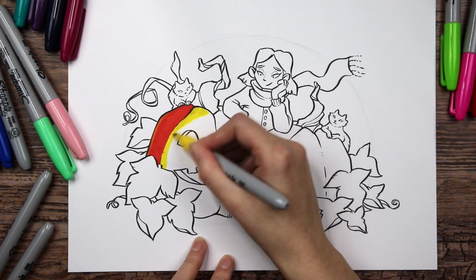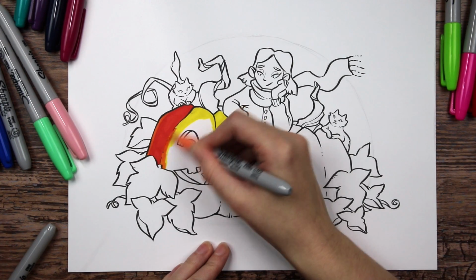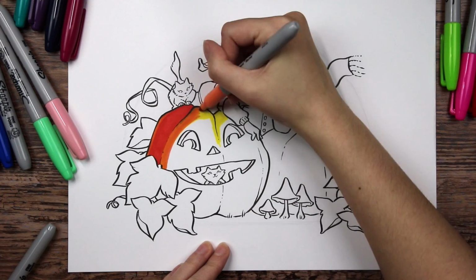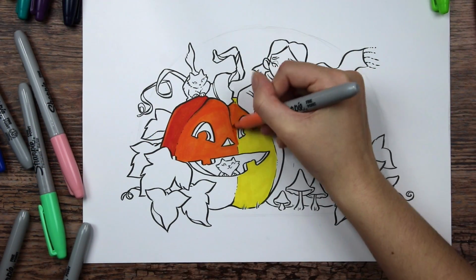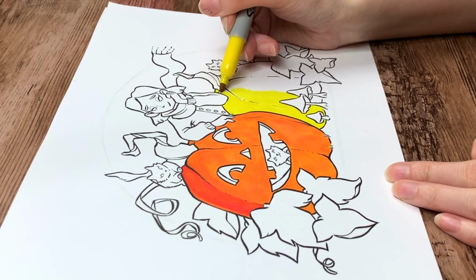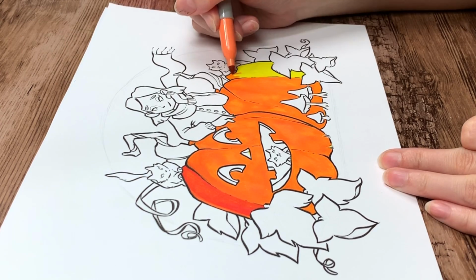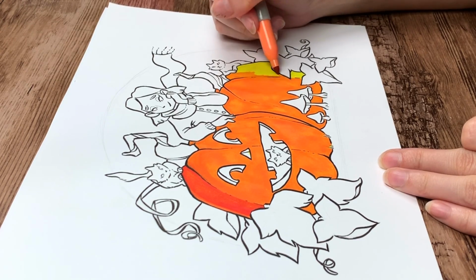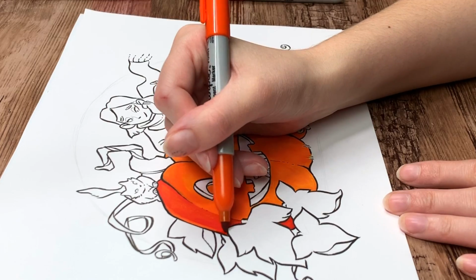But then by accident, or a happy coincidence perhaps, I made these yellow highlights on the pumpkins, which I thought stood out a little too much, so I tried to tone them down a bit with this pinkish fleshy color. And this pink color and the yellow just came together and created the perfect pumpkin color. And yeah, it was a little bit time consuming having to go over the areas twice, first with a yellow and then with a pinkish color, but it was worth it in the end.